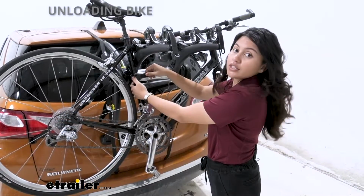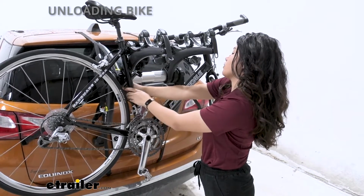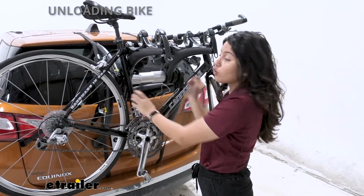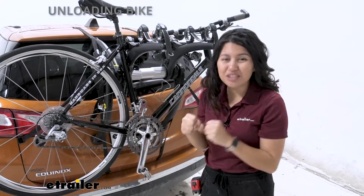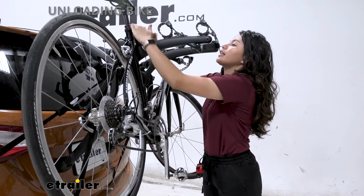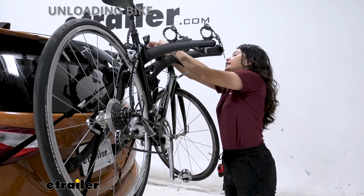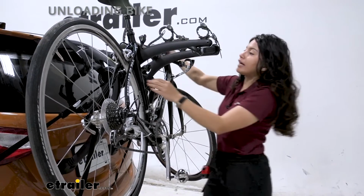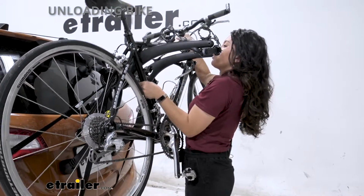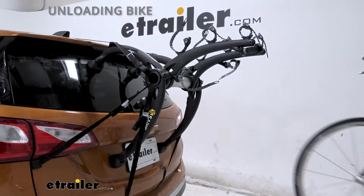And then to show the difference that makes, I will take this 3rd strap out, and then notice how much more sway you have. When you do have 3 bikes loaded, you want to make sure that's reduced as much as you can. I'm going to go ahead and take the other straps out. So we'll press that lever, push up on the strap, 1, 2, and here's our 3rd one. Once that is released, you can then lift your bike up and through the arms. There we go, and now you're ready to go on a bike ride.